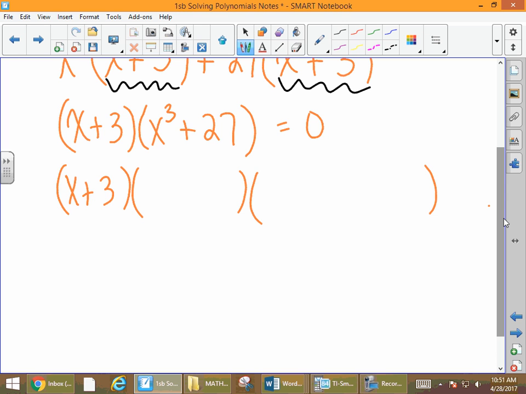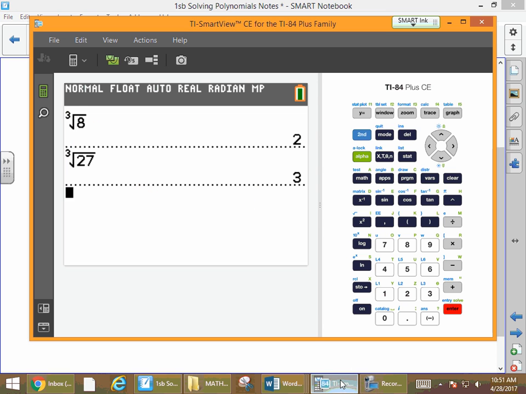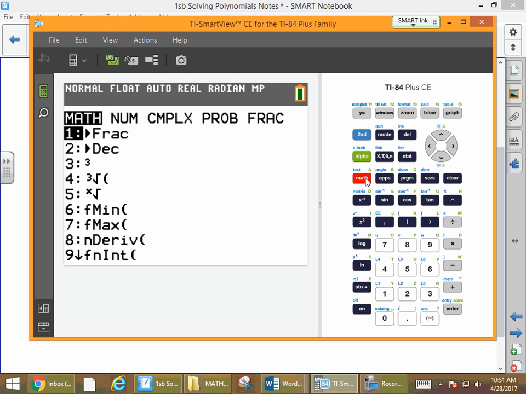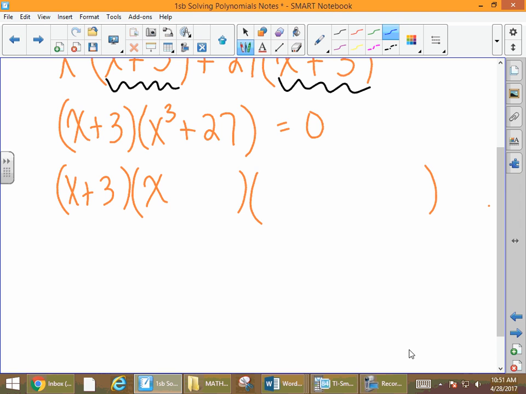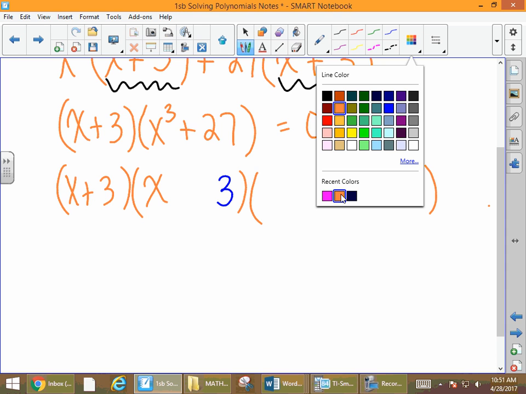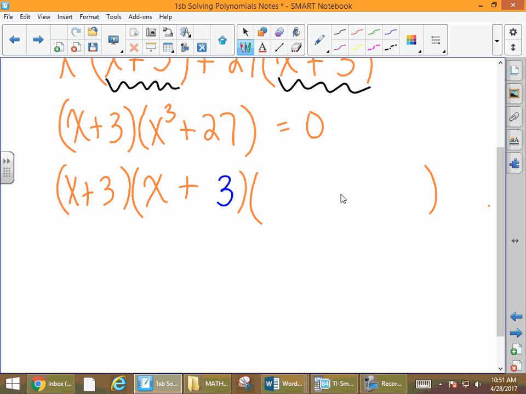And what we do is we take the cube root of x cubed, and we get x. We take the cube root of 27, and again, it might still be on your calculator screen as well. The cube root of 27 is 3. Remember that the cube root button is math, number 4. So when we take the cube root of 27, it's 3. And then we're going to have our same sign. So it's x cubed plus 27. It's going to be x plus 3. Since it's same sign, our next sign in our polynomial is going to be a minus. Opposite sign. And our last sign is always positive.